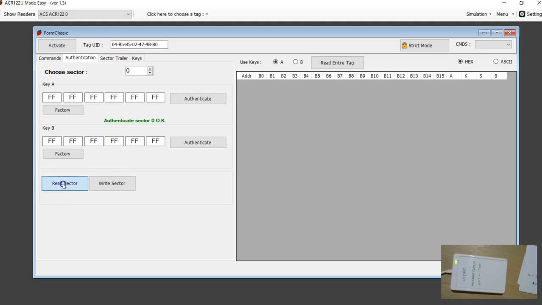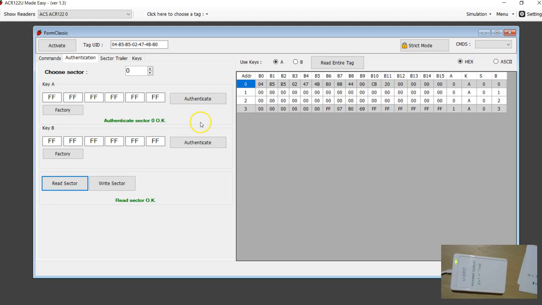I'm going to read the sector, and the most important thing to notice here is the UID, which is the 7-byte UID, is stored in block 0 of this tag and starts from byte 0 and goes up to 80. So these 7 bytes are the UID, and this is followed by something else. Probably this could be the BCC of all. If you take an XOR of all these things, you should get this.